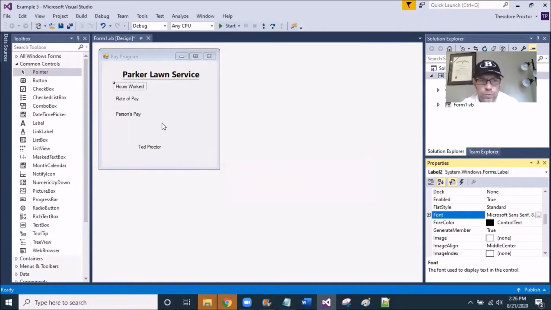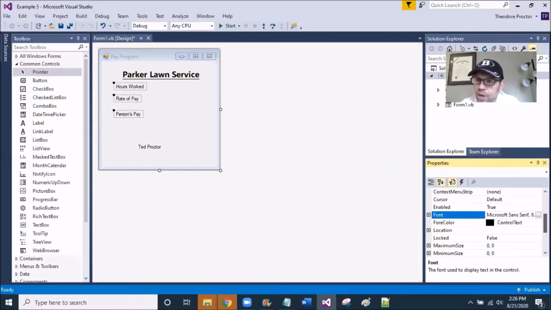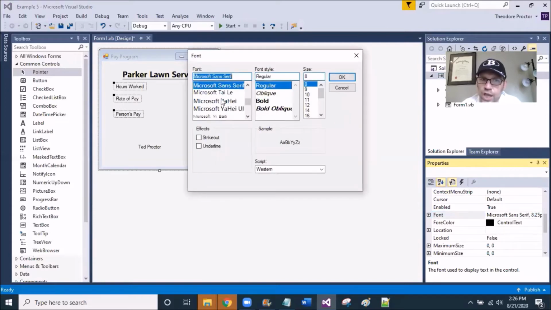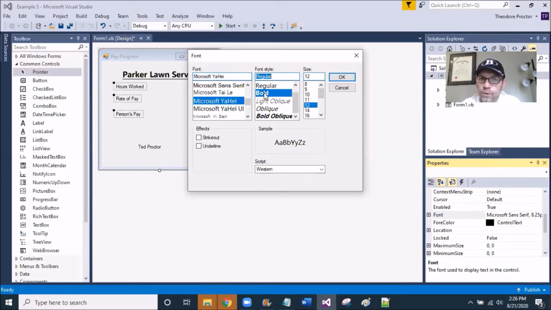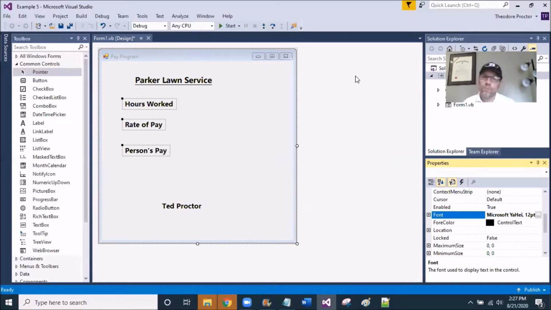But let me show you something real quick. What if I hold down the shift key and highlight all 3 of these controls? I can tell they're highlighted because I see the handles on 1, 2, and 3. I could highlight all of the controls, but I just did 3. I'm going to see if I can make one solid change with a different font. I'm going to go to 12 and bold. One solid change for all 3, and see if it'll take it. It took it. So there are easier methods to change the font, but you have to have them selected.